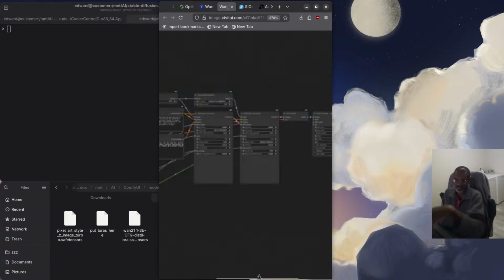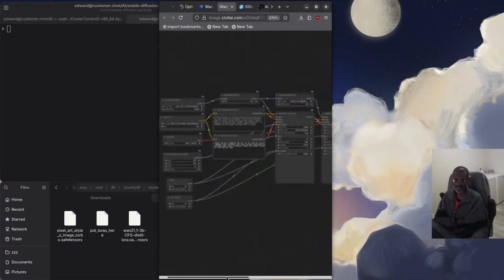But basically, in case you're wondering, when I searched online, most people are putting the LoRA here, but the LoRA is actually just before it goes to the K sampler. The way this LoRA was being used is for the second K sampler, but I wanted to do things in one step. I wanted things faster, so I just put it in the first one here, just to speed things up.